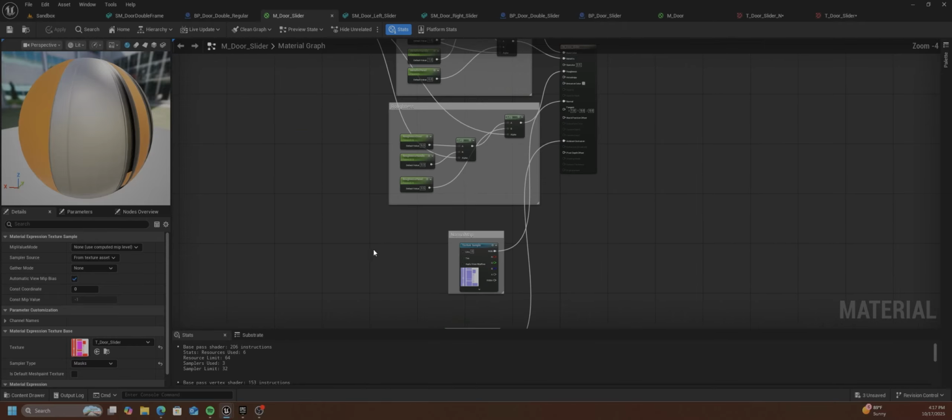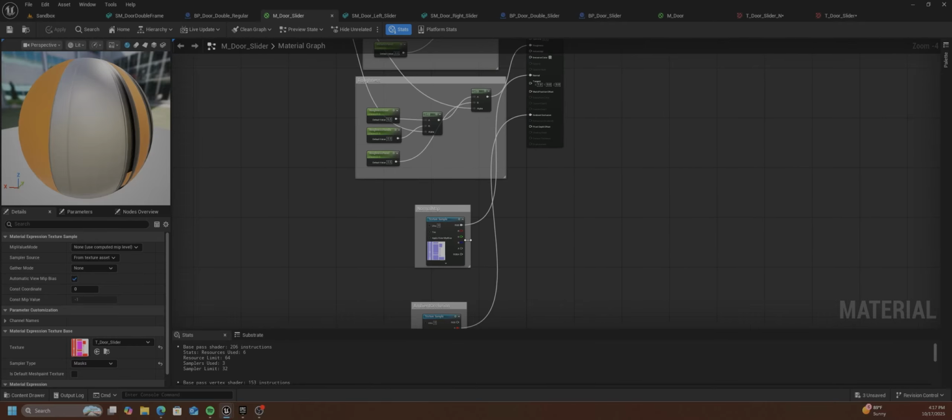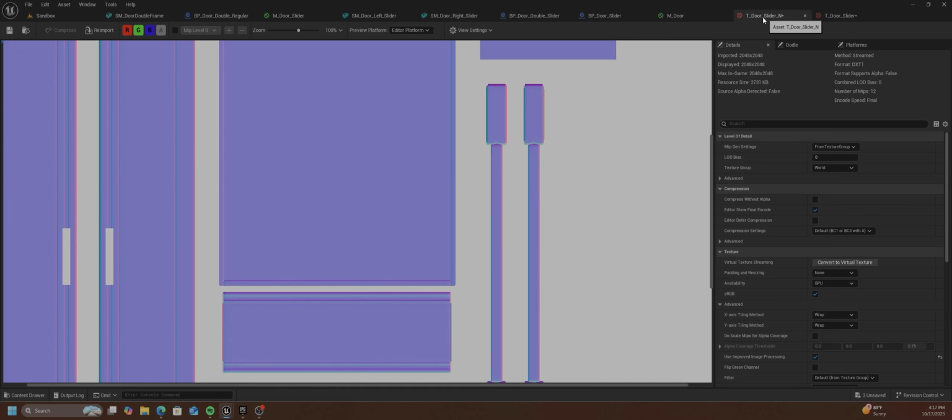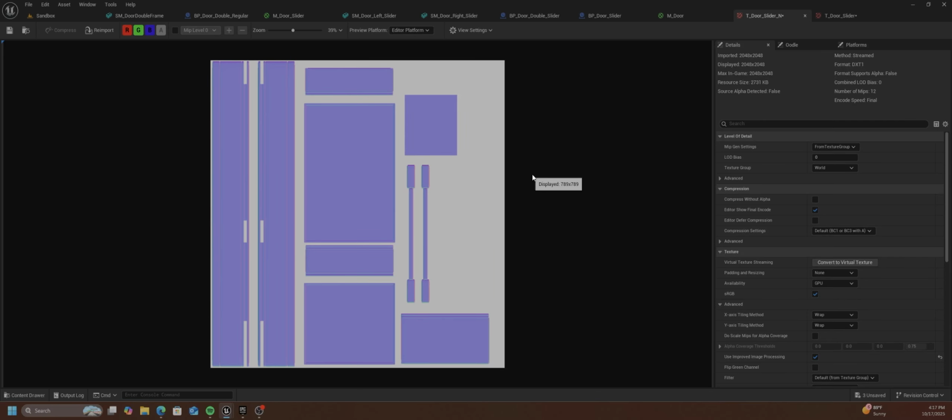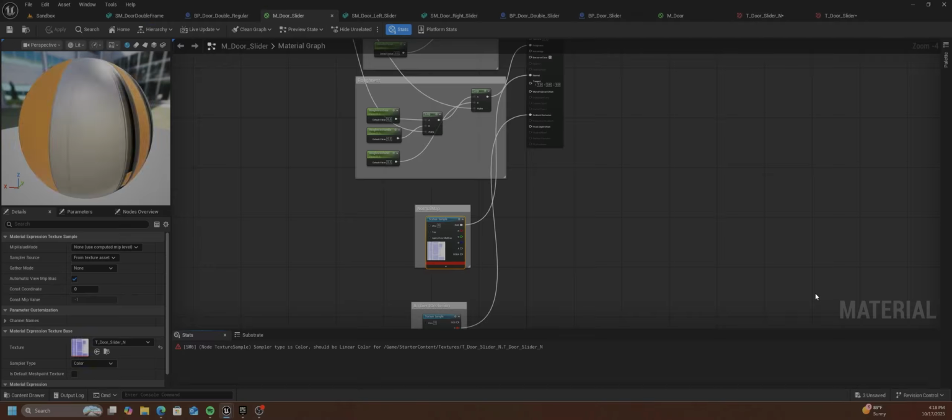Now, the other thing that may or may not have happened to you, because sometimes Unreal Engine will recognize when you bring in a normal map and sometimes it won't: this normal map, notice how mine says color down here? That means we have a problem, because it should say normal. So if I go back to the texture that we dragged in for the normal, everything looks okay here, correct? But it is not. We need to make sure that it is not compressed with alpha, and that we uncheck sRGB if it's checked. Of course, it's going to give me an error because now we're saying it's not a color anymore.